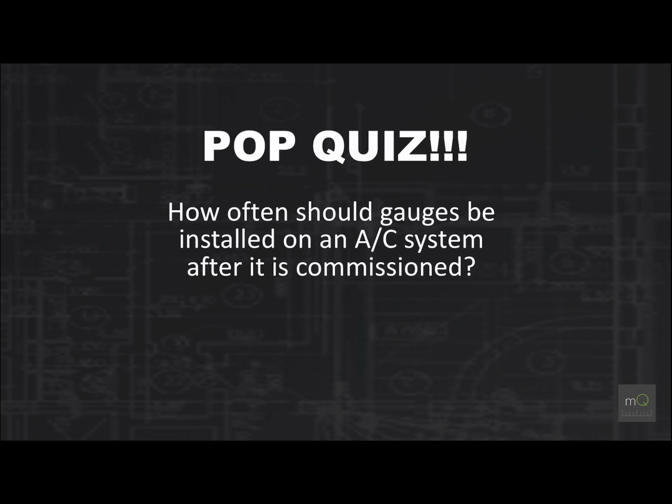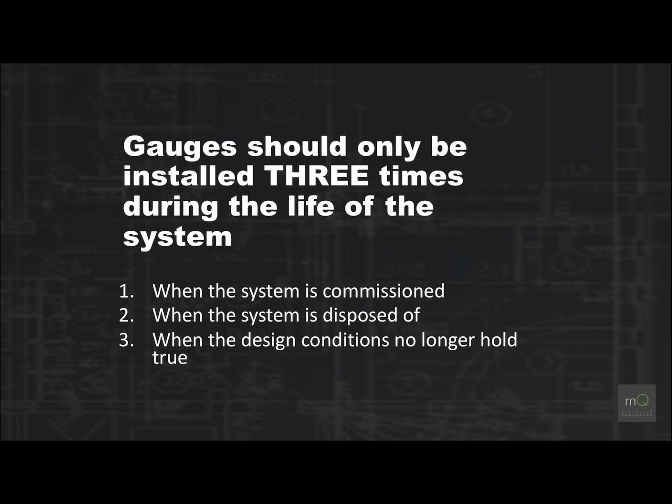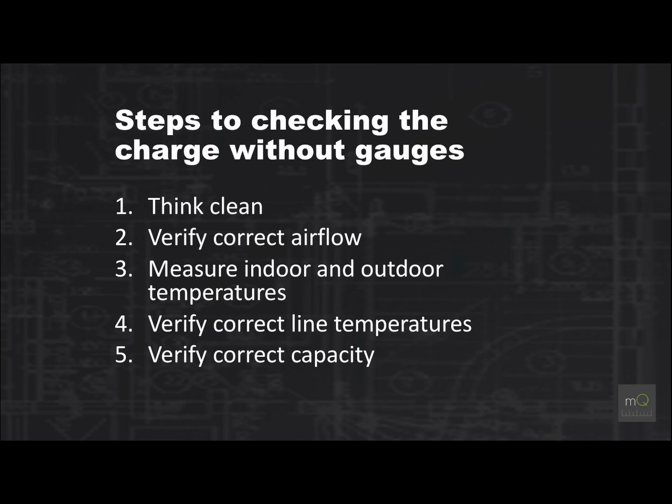So the only time that the gauges should be installed are 3 times during the life: when the system is commissioned, initially getting it set up; when the system's disposed of, when we're doing that final recovery; or when our design conditions no longer hold true. And this means the design conditions that we measured at the benchmark. And we can do all this with non-invasive system testing.